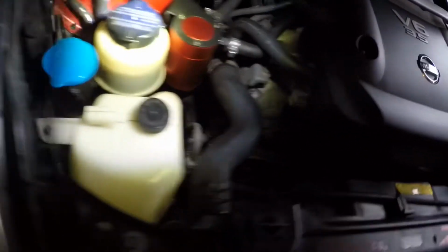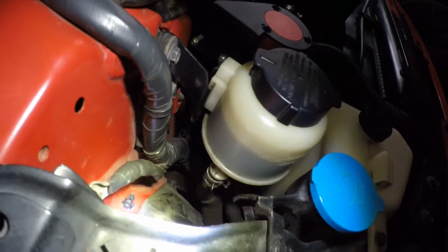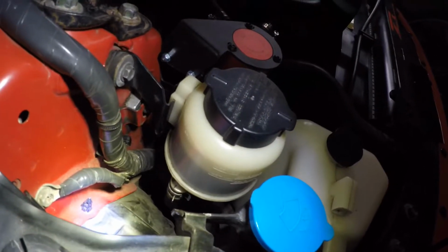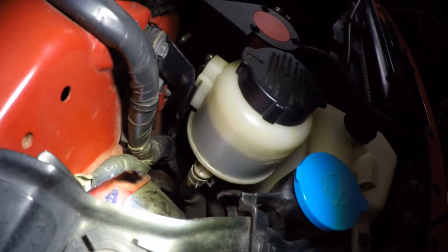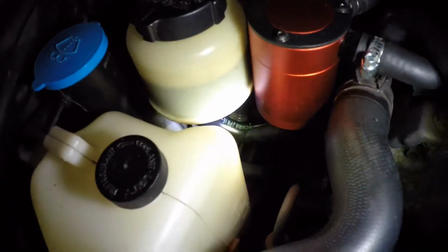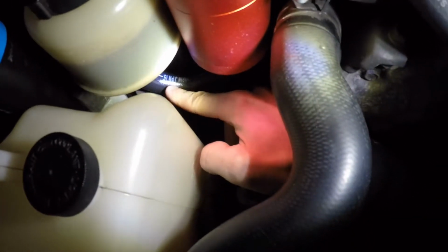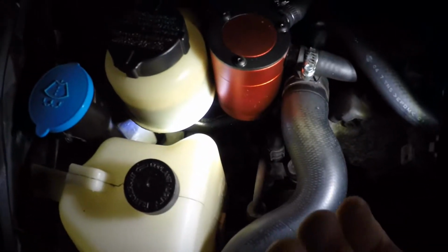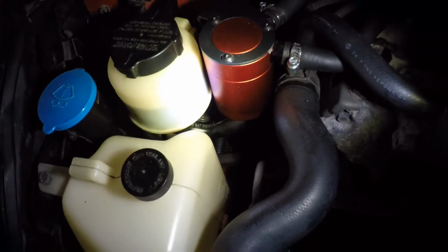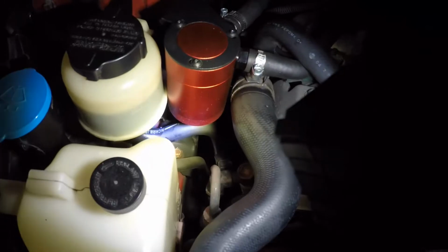And on the other side, you can see right there, there's another one that connects into it. That I believe is the return hose. So this one is fine, there's no issues, but as you can see on this one, over here, this is all oily, and that's where it's leaking. It's not a bad leak. I've been driving around with it like this for a while actually, but obviously we're going to replace this.